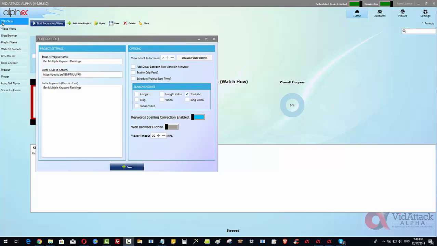There are ways to use this that can be ethical. You can also use it for negative SEO if that's what you really want to do. It's entirely up to you. I do not suggest you do that, but for those who want to do it, it could work. Those that just want to get the click-through rate just to do some testing, this is a good tool to do that.